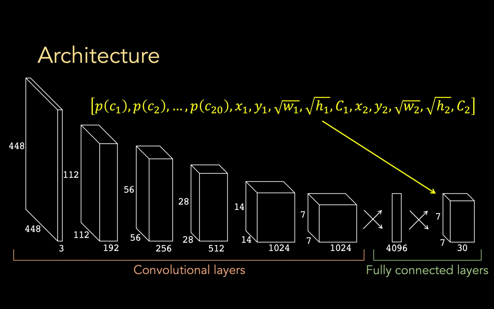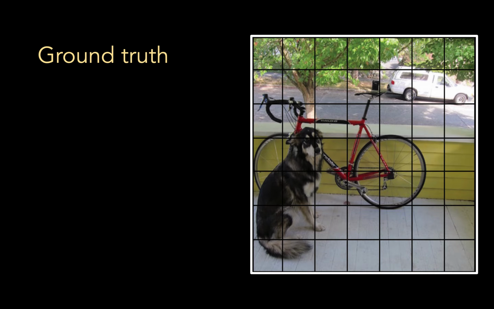Cool. So now that we have an idea of how the model works, let's look at how it is trained. Let's say we are trying to predict this bounding box. Now the center of the bounding box is at this point here, so this grid cell will be responsible for it. Well, let's say we've predicted this green box here, along with the 5 parameters that define it: the XY location, the width, the height, and the confidence. And we want to somehow penalize the prediction because it isn't exactly the same as the ground truth.